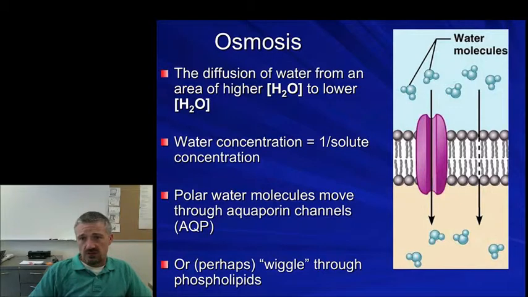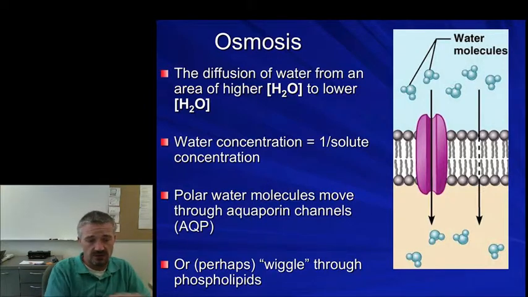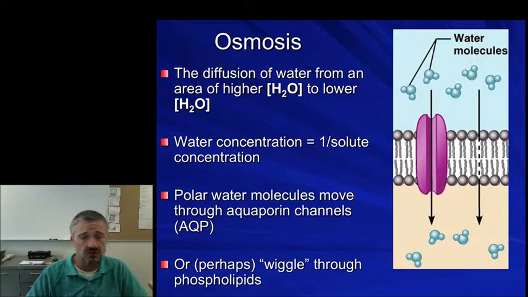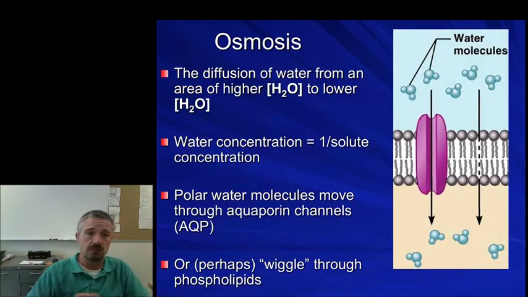Another way to think about this, though, is a lot of times you have dissolved substances in the water. Those are what we would call a solute. And water is going to move to areas with higher amounts of dissolved substance, because if you look at that on a percentage basis, the more dissolved substance you have in water, the less just straight water that you have. So it's really two different ways to look at it. You can say it's moving from high water concentration to low water concentration, or you could say it's moving from an area of low solute concentration to an area of higher, to try to balance out what's on each side of that membrane. Because what we see is the water can move across this membrane freely, but a lot of times the dissolved substance cannot.